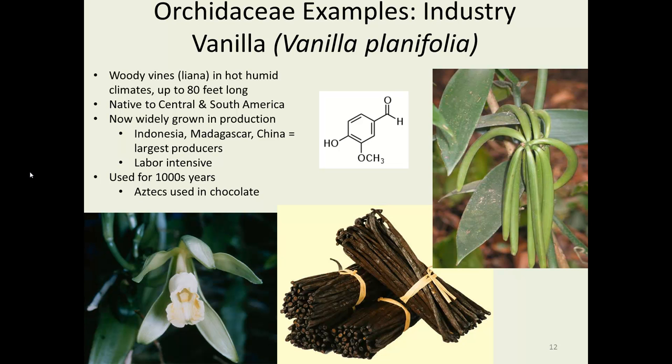There is an artificial vanillin that's made, but those who have tasted it can usually tell it's just not quite the same. The flower is quite attractive, and you can see some green unpicked unripe beans on the right and the vanilla beans on the left. Vanilla is produced by soaking these beans in various solutions, usually an alcohol extract, to get the flavor out.